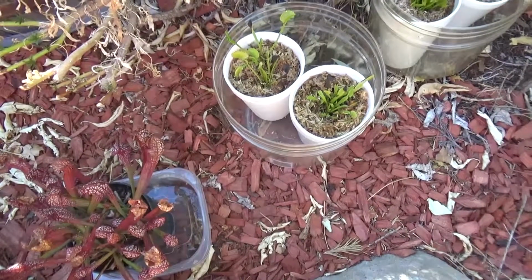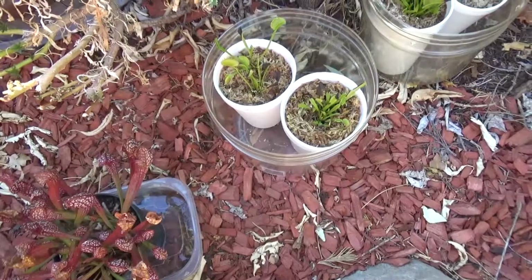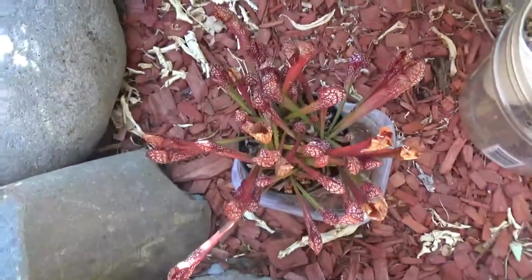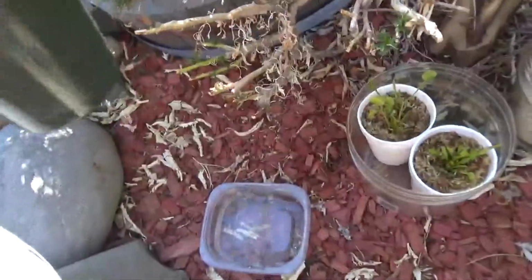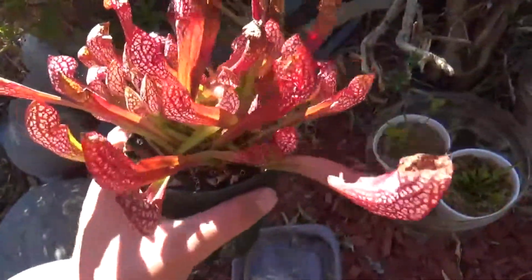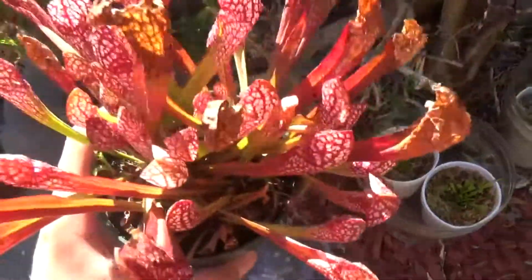I'll either do a time lapse or just a little overview of everything, like every little step in the way. So that's pretty much it about the repotting. I would have recorded it the way I did, but I couldn't. Yeah, you can hear them right now. They're freaking nuts. But you can see a lot of spider webs though.